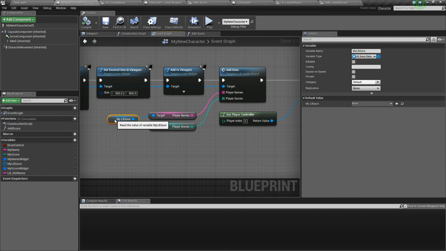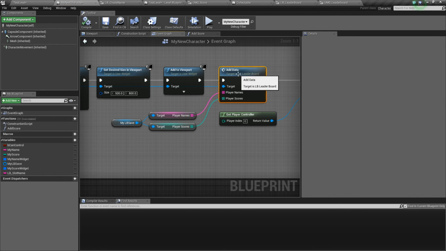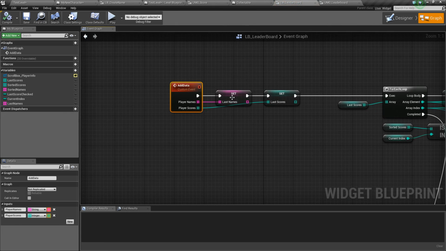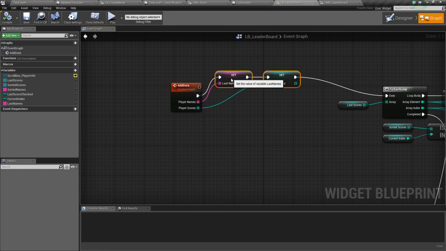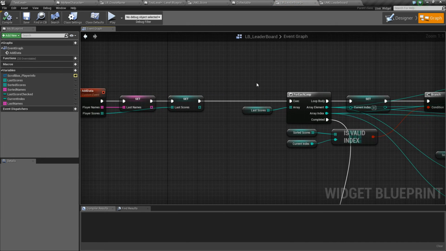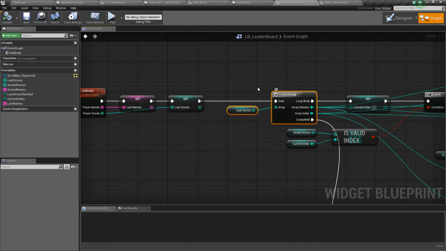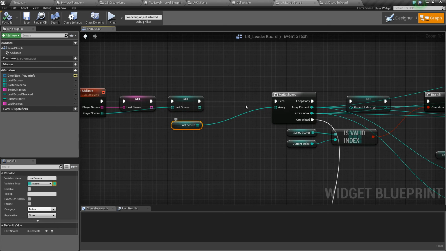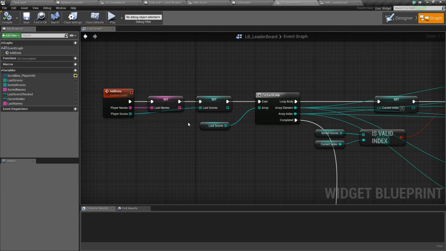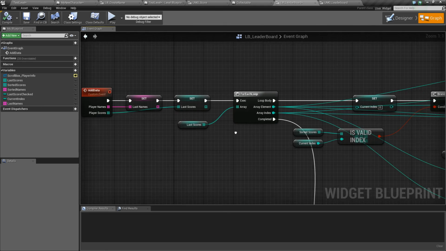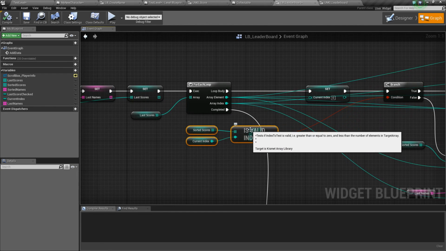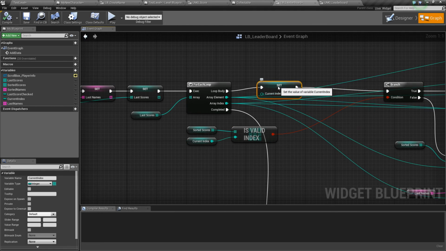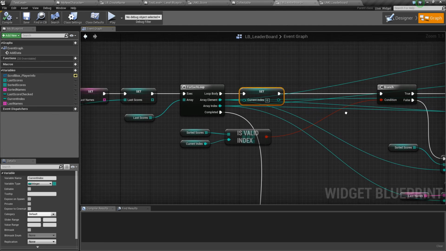This is all set up inside the local save, so that works, and it goes to add data. In add data, we get the player names and player scores, and we save them as local variables. We then loop through that local array that we've just made, essentially a copy of the information from the save data, and each time we loop through it we're asking a couple of questions. Is something more than or less than the previous or next values? So we'll have a look at what this does.